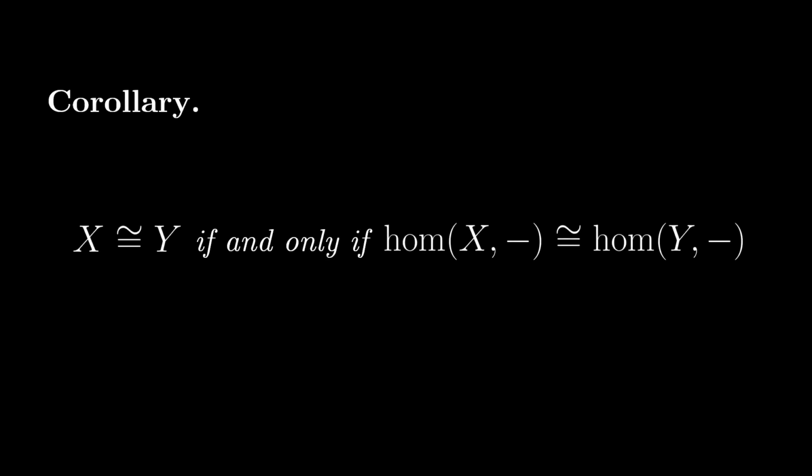At the beginning of this section, we asked how much information we get when we examine how an object looks from all of the possible viewpoints. This corollary states that we recover the object up to isomorphism. That means that the maps into or the maps out of an object contain exactly as much information as the object itself with regards to the category. And I think that is a good place to stop.